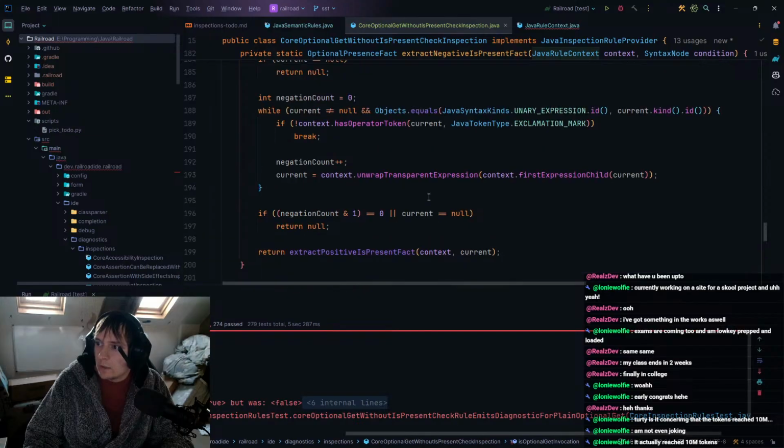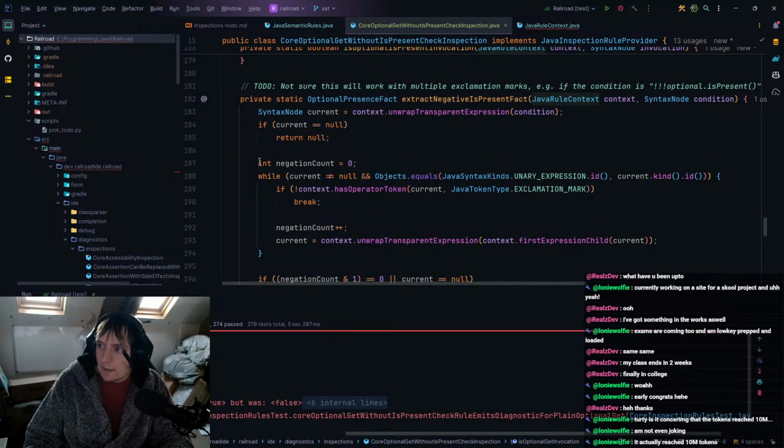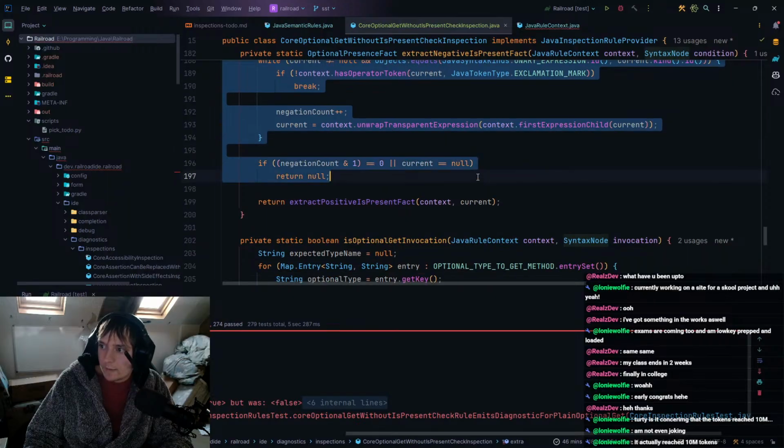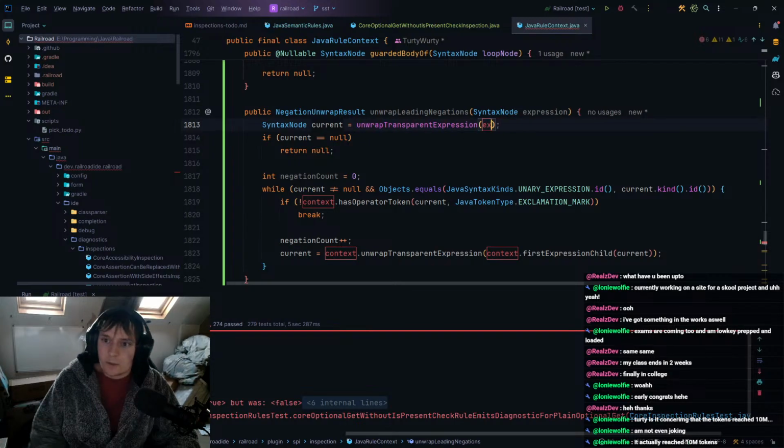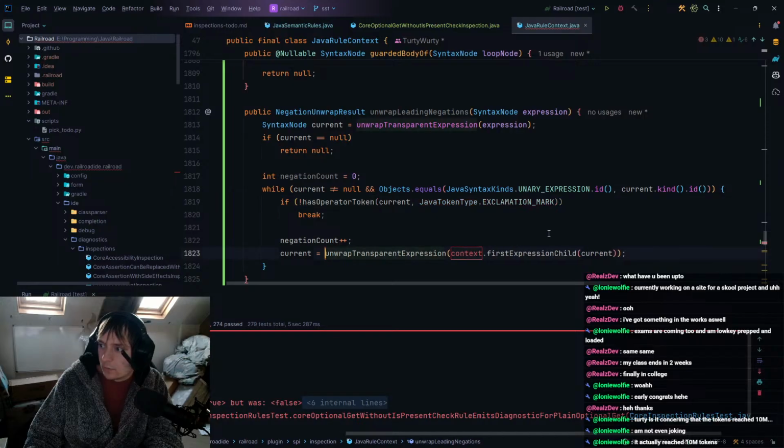And then all we need to do is basically take all of this, I guess. Get rid of that. That's just expression. That needs to go. That needs to go. That needs to go.